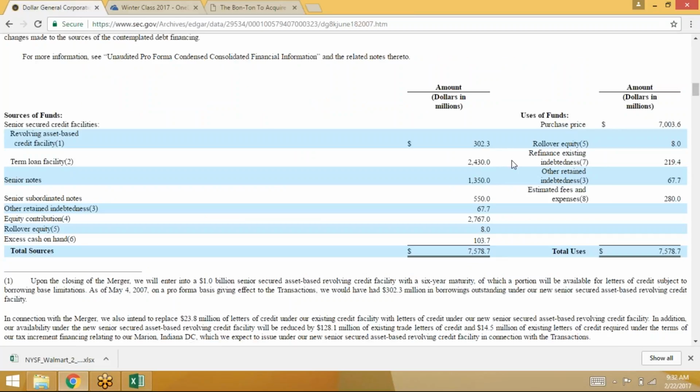So here we got real lucky because they listed the transaction and they listed the purchase price, 7,003.6. Now, with this purchase price, they weren't very specific. Is that equity value or is that enterprise value? What do you guys think? It could be either, and we'll see as we go. You have to figure that out. It could be equity value or enterprise value. How would you know?